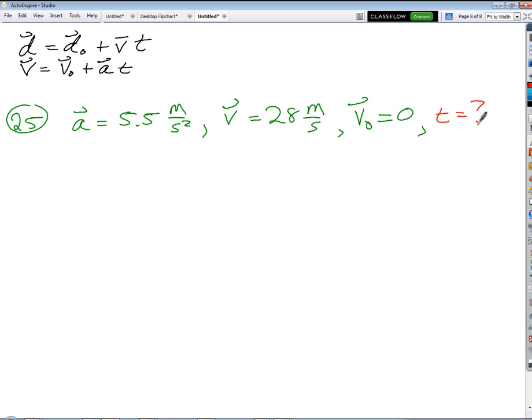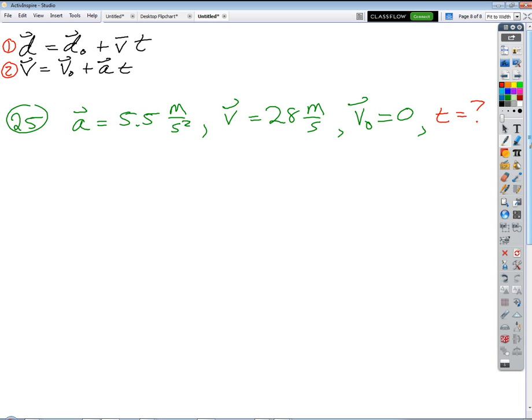So what equation are we going to use here, Elijah? Final velocity equals initial velocity plus acceleration times time. Equation 2. Very good. Okay, so in this case, we're using equation 2, but what is it that we're trying to solve for? T. Okay, so we have a choice. We could either plug numbers in first and then solve for T, or my preference, solve for T first when you have nice clean variables in there, right? And then I think it makes it a little easier.